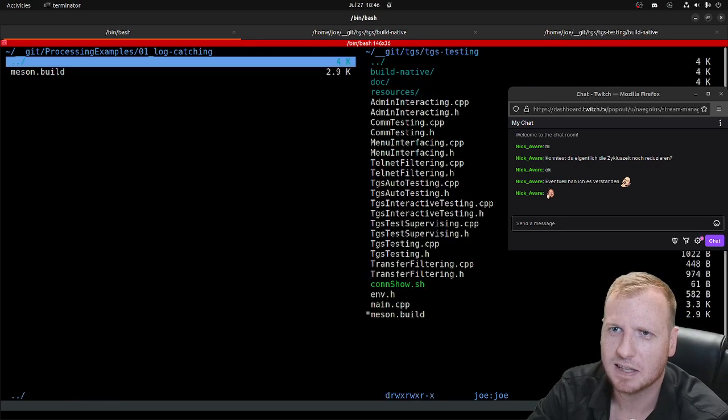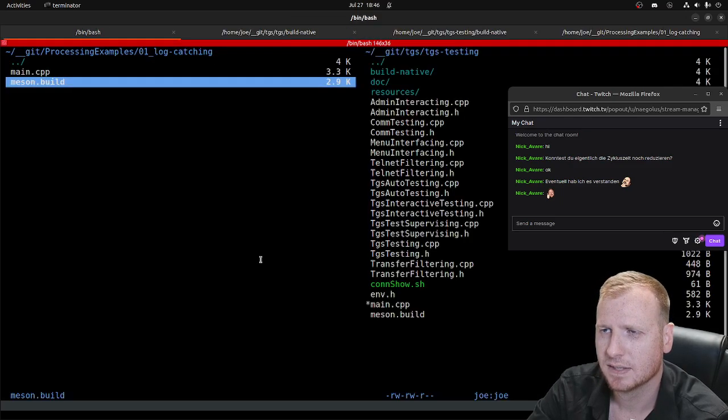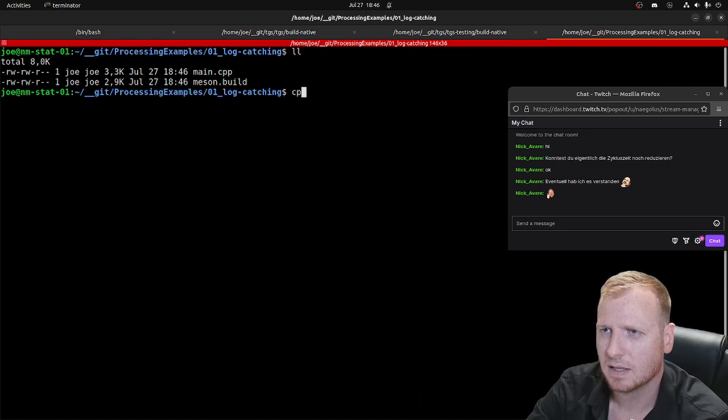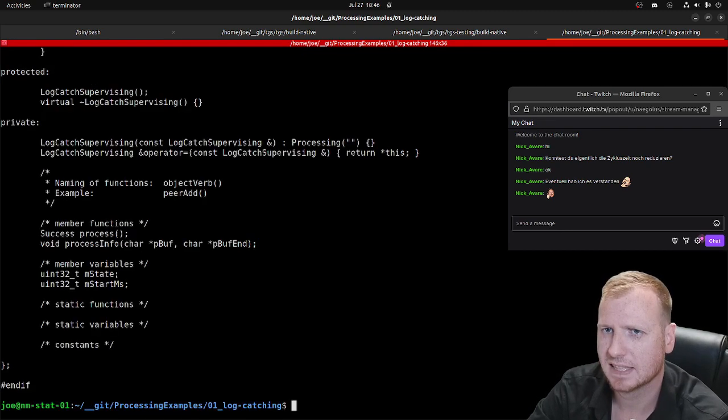Testing. So we need a Meson build file. We need a main file. Then we need CPP processing, log catch supervising.